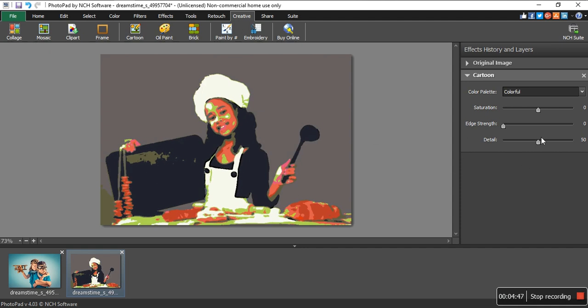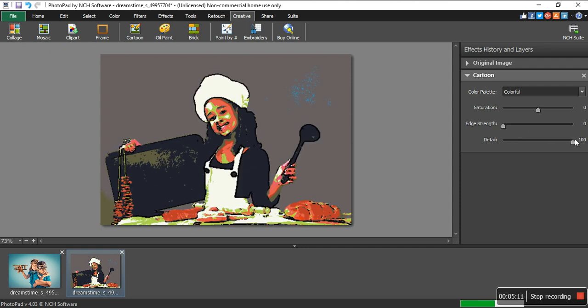So the moment we talk about the details, guys, we can see when you move it here, this becomes very strong, and you can see the lady. This is a girl. The moment we move it back, we can see this is oily, like we just put on oil paint, you see. So we can move this to be 100% or 90%.